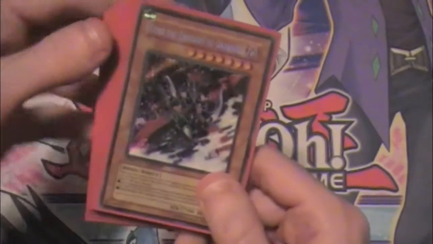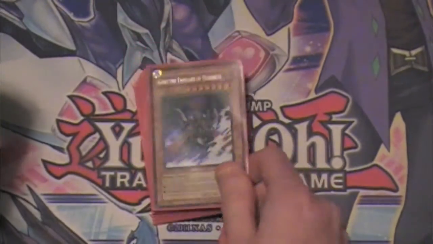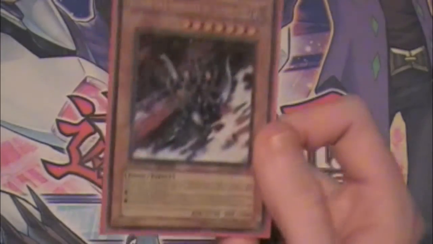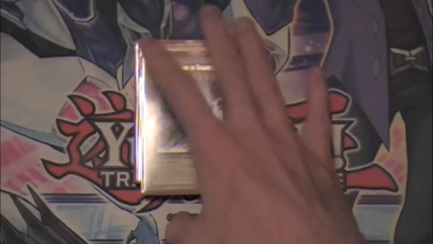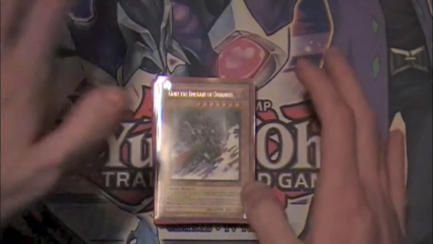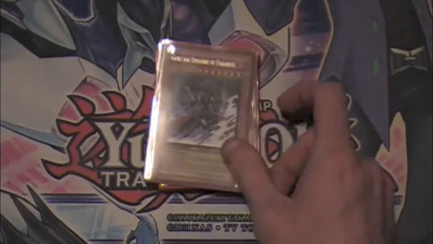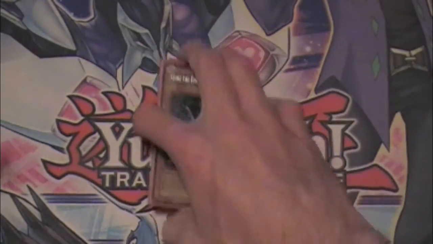Gore's the Emissary of Darkness, everyone's best friend from like 2 years ago, when people used to play him. Too good. He's a dark monster, he's a fiend. You just drop him on the board, and it's yet another hand trap the deck has. Then you have a level 7 token. You can synchro with Veilers, you can tribute them for Caius, you can do whatever you want. Yeah, Gore's OP.